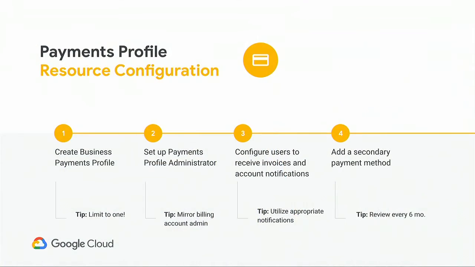Step 3, configure users to receive invoices and account notifications. We can't stress enough how many times we've seen fire drills for customers where you've got someone in accounts payable and you have someone in engineering, and they're receiving different types of notifications based on the account. And when that happens, there's fire drills within organizations as to why is my bill not being paid, what's going on, how come I can't access these resources. So ensure that everybody is receiving the right level of notifications and most importantly can pay the bill.